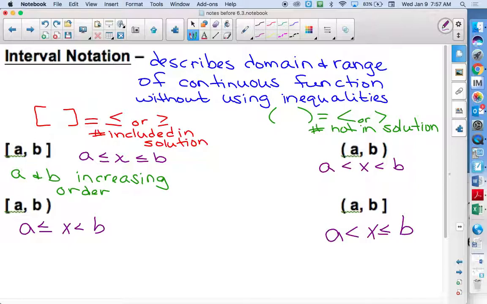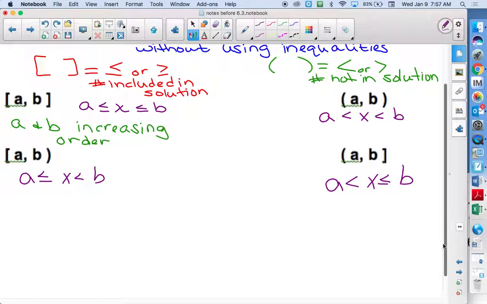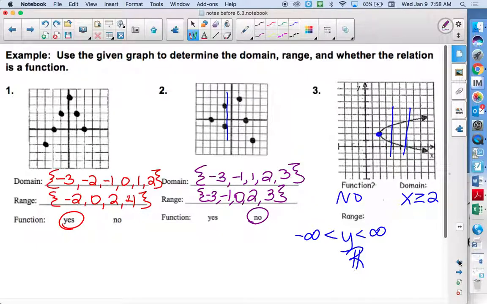So we're no longer using inequality symbols. You'll no longer be using X or Y. Instead, you'll just say the domain is this, the range is this, and you'll be using brackets or parentheses. So I believe the example below asks you to go back above. It says, write the domain and the range from the examples above using interval notation. So we're going to go back to those examples above. And for number 1, I'm going to tweak this just to make it a little more interesting. I now want you to connect those points.